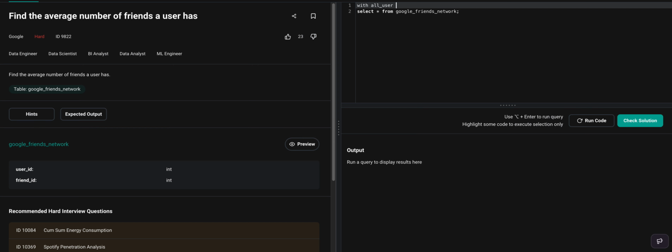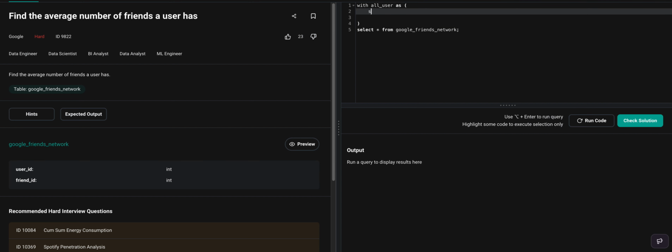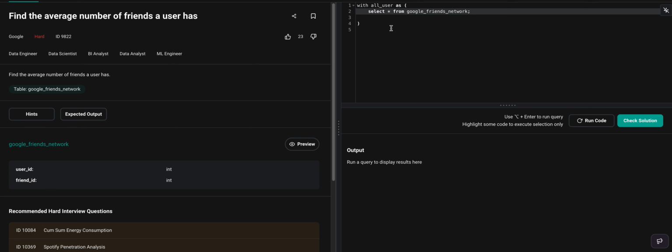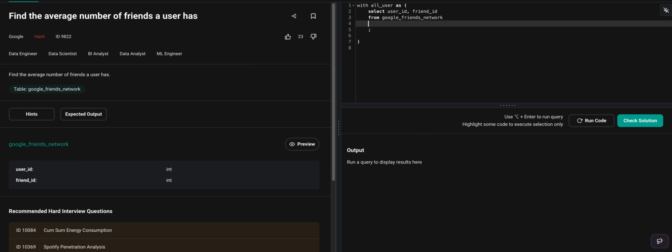So first of all, it's a union. So we union this one. So we need to swap between friend and user ID, right? Create friend ID, right? Union on.